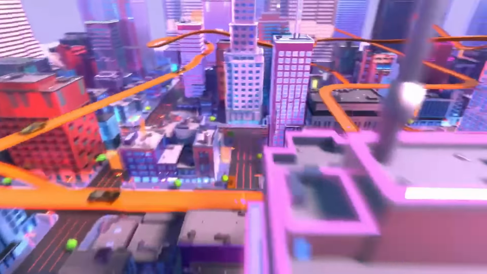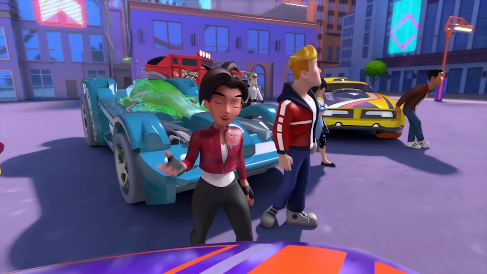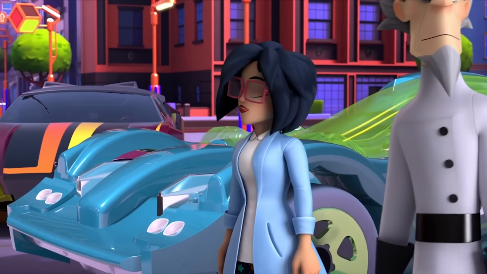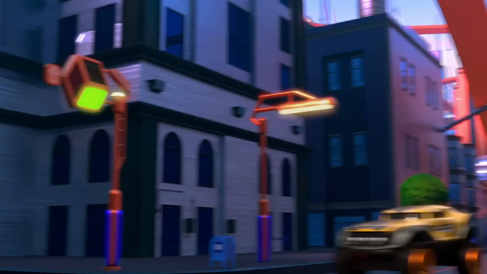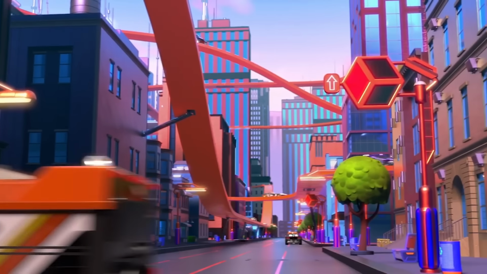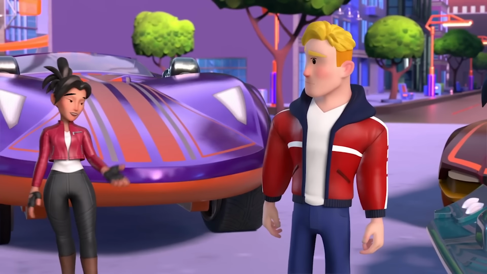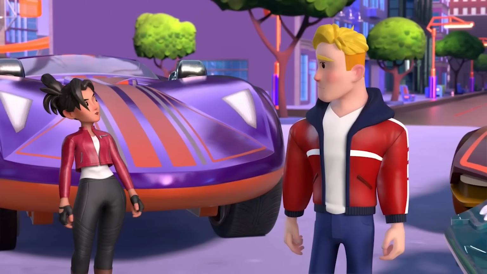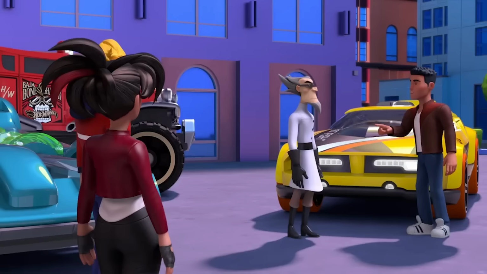Get here? And where is here? It's like our Hot Wheels City, only different. It's Hot Wheels City in an alternate universe. It's so different. One moment we're trying to stop Navard, and the next we're here. This dimension, that dimension, doesn't matter. We can't let Navard get away with this. Oh, Navard! We have to find him and figure out how to get back.